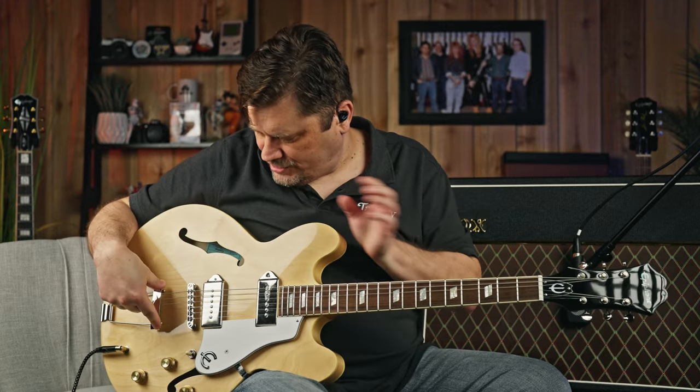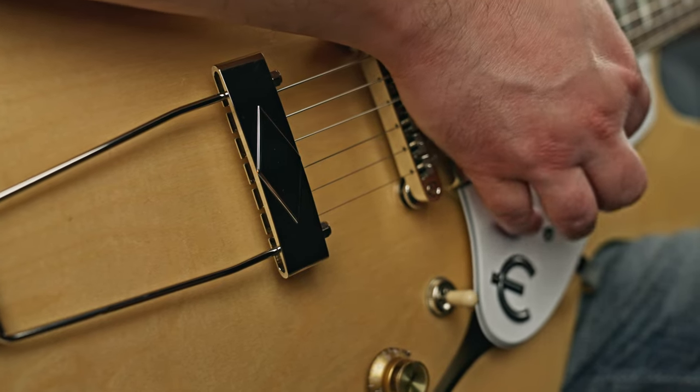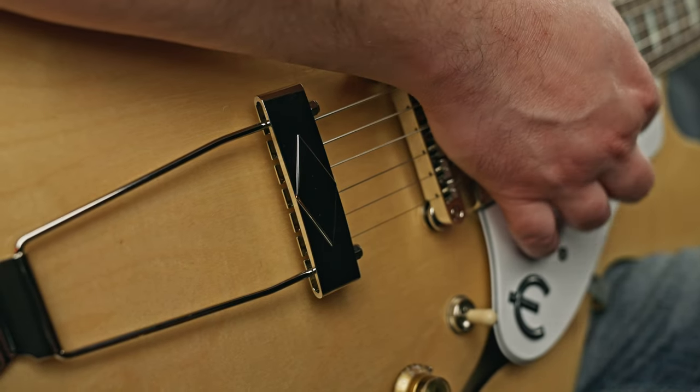This is a traditional trapeze tailpiece here. Now, it's not really uncommon to see a Bigsby tremolo on these, and even Paul McCartney put one on his. So it's not real uncommon to see that, but generally you'll see it with the trapeze like this.